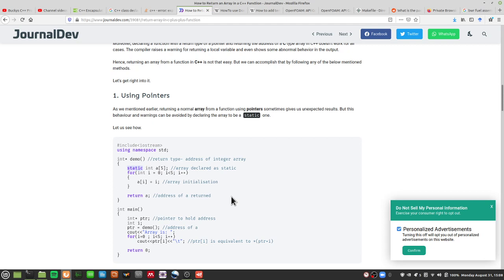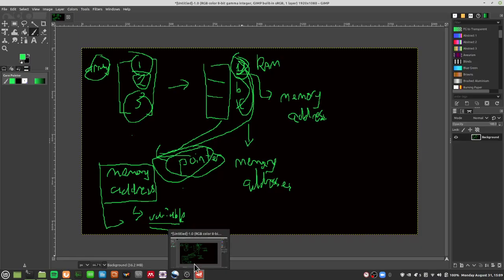But if you specify a variable as static, then it will have the property such that once I'm done executing my function, it will not delete the data there, so that when I return the pointer, the address of this particular array, C++ will say, okay, now I can access all the data within this array, because I did not do this deletion process.